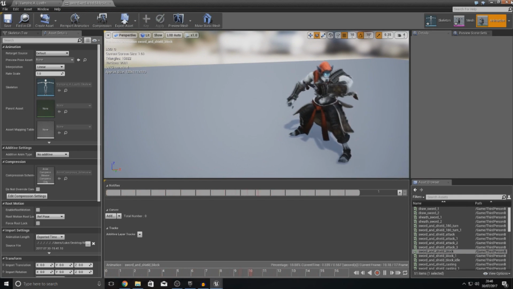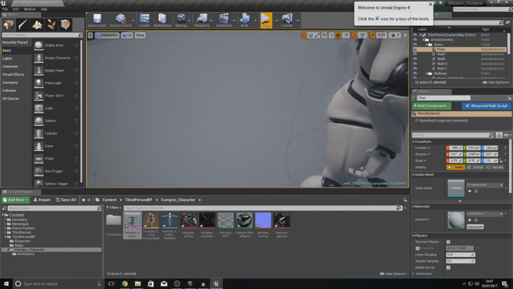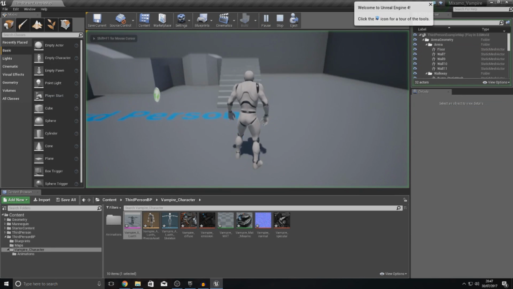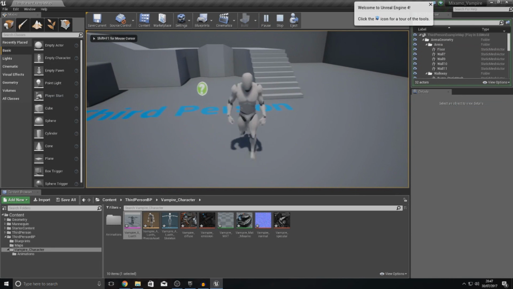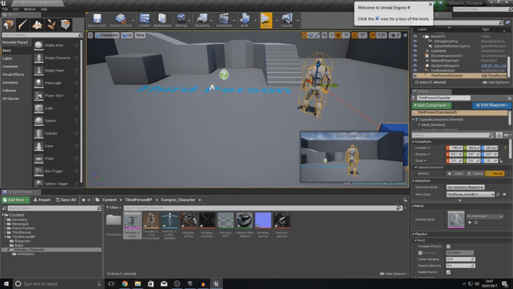So, moving on now, let's go ahead and show you how you can actually get it into your game so you can actually play as it, because at the moment we've just got this weird little mannequin skeleton character. So, what we've got to do is find this third person character of ours in our game. You can create your own character blueprint if you want to, but for now I'm just going to work with this one.